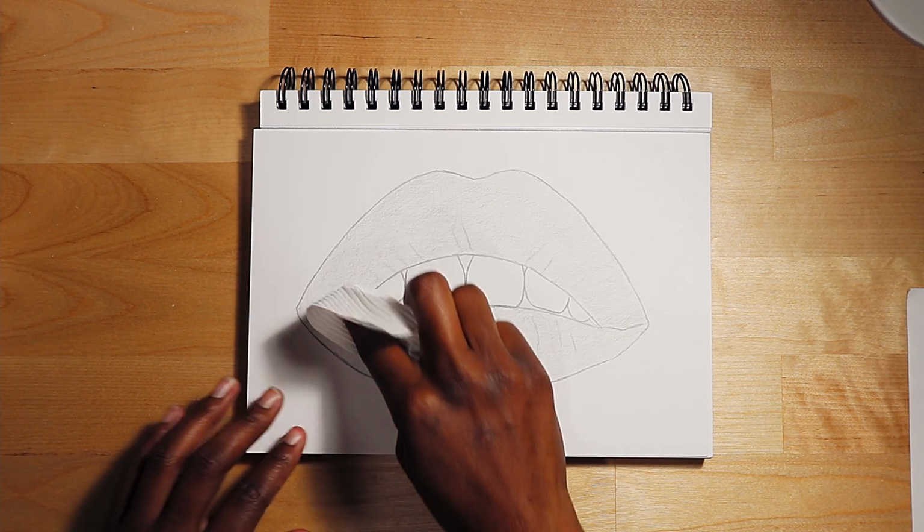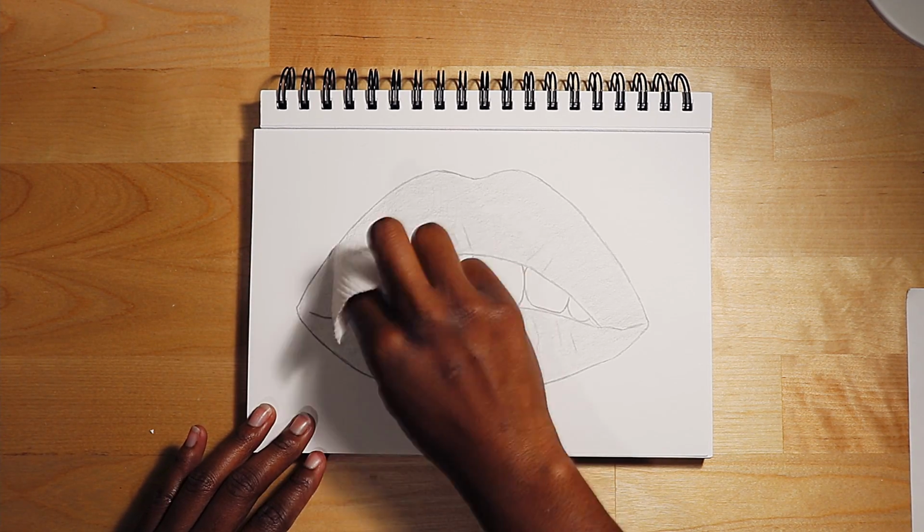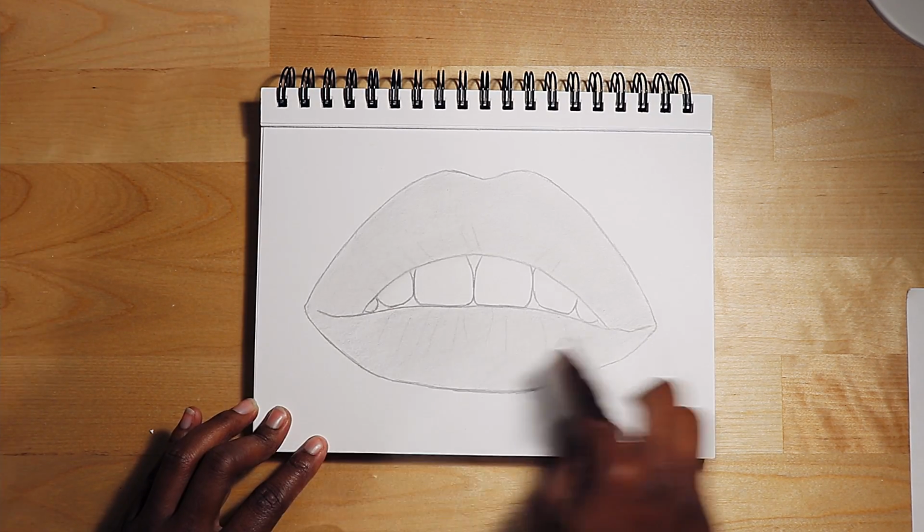Now, I don't have a blender or a blending stump or anything like that, so I'm literally just taking some tissue paper and I place that over my finger and I just go around and I blend.